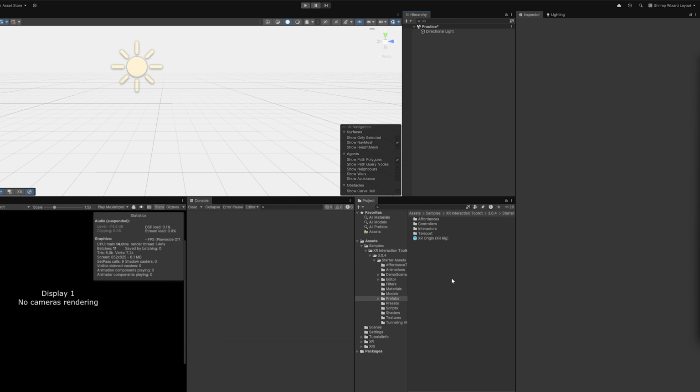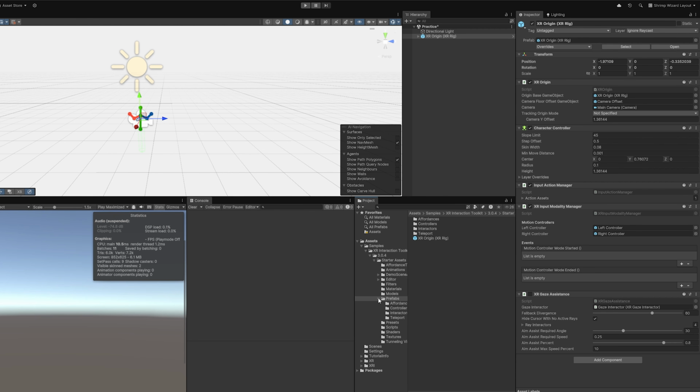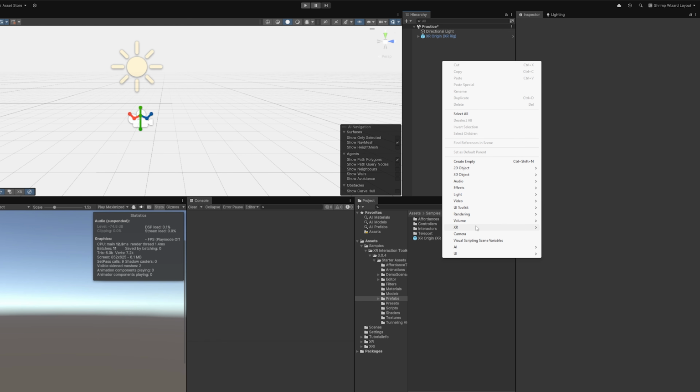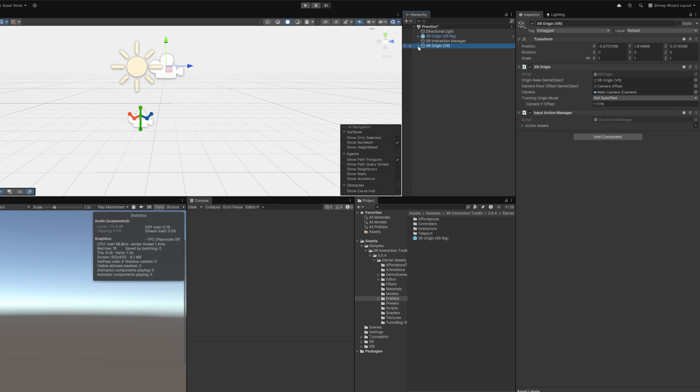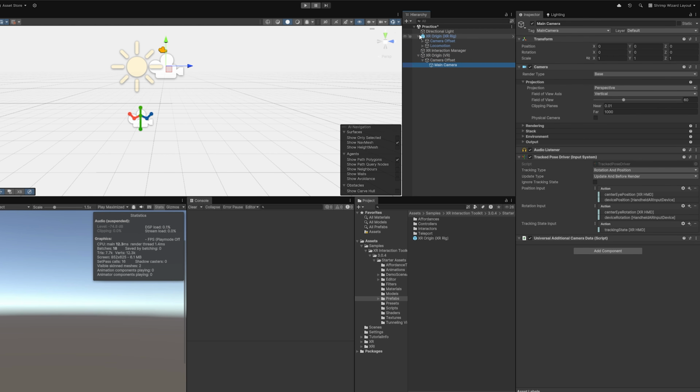With the camera out of the way, I'm gonna start by getting our player set up. So the XR origin, you can find that in the prefabs folder here. And you can also find it here, XR and then XR origin VR. But the problem with this guy is if we expand it out, you can see it's only the camera. It doesn't include all the goodies like the controllers or the locomotion system. So I advise you go into prefabs and drag that bad boy in.